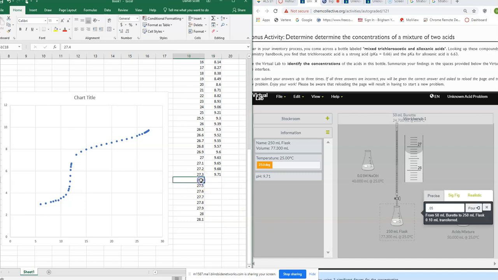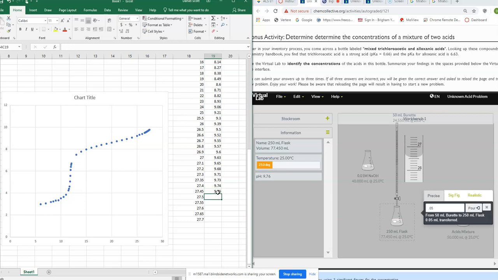This next one is going to be 27.35. Okay, 0.05 milliliters. And then I'm going to want to highlight these down like that because 27.35, 27.4, 27.45. Okay, so 27.3, and the next one's going to be 27.35, and it's 9.73. Okay, do it again, 9.74. That's not good. Did I already miss it? 9.76.